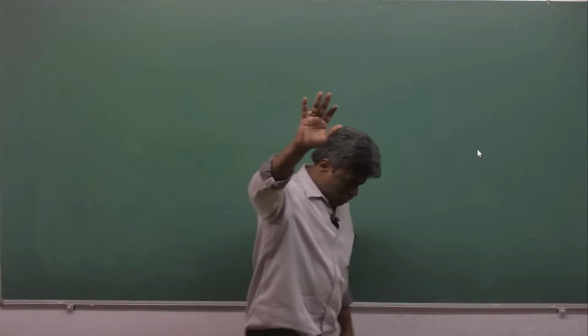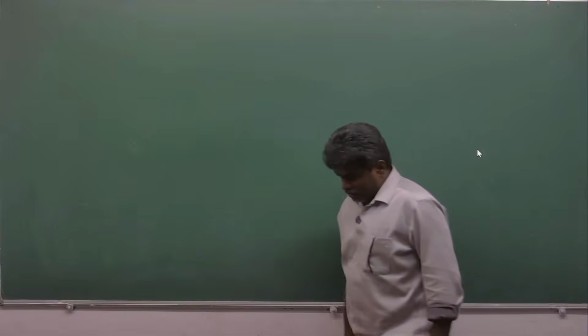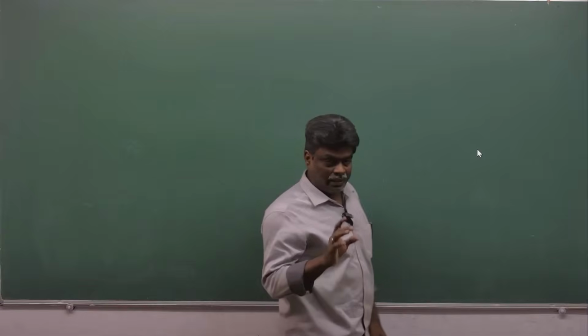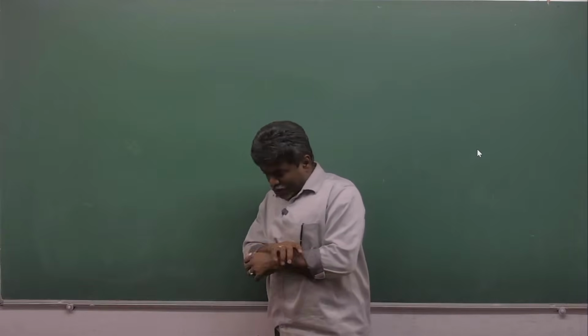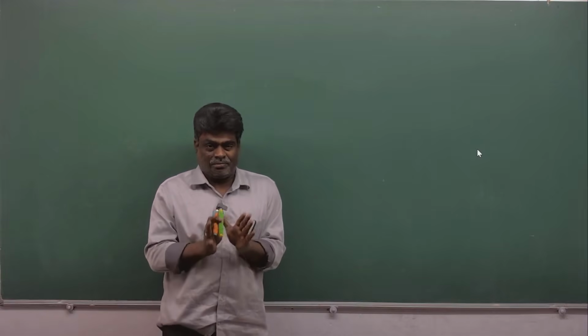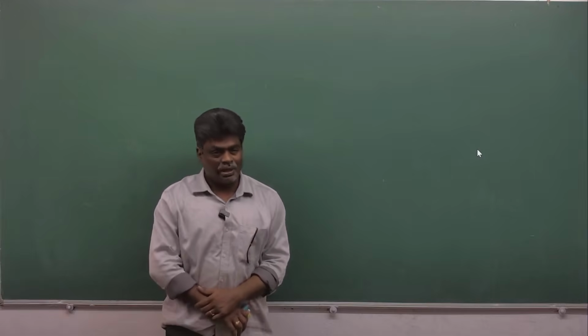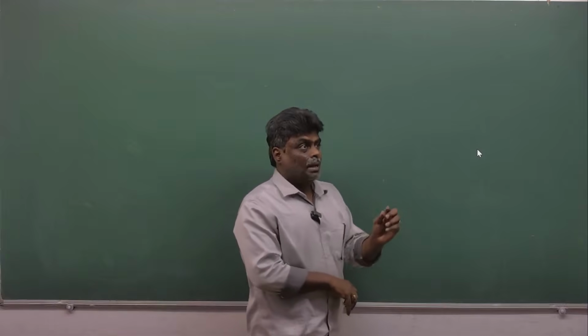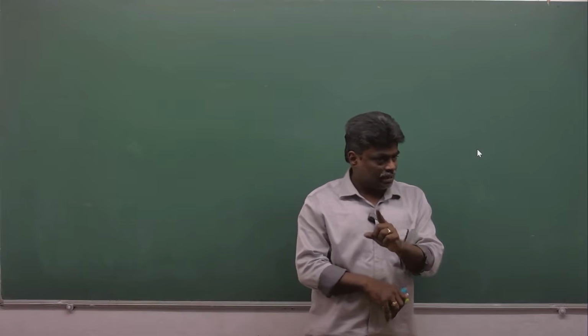Ready? So, good morning, all of you. The summary of the last lecture: we have discussed the Compton effect. So, what is this photoelectric effect or Compton effect? What is the main aim? What is the purpose of these two experiments? The purpose of these two experiments is to show that light has particle nature.